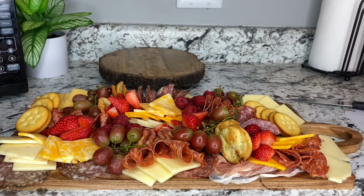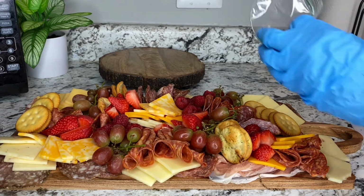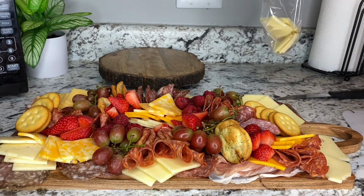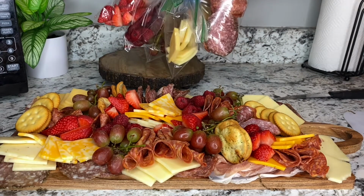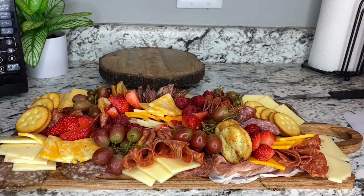So here's all my extra salami. Not too much, but just in case. I don't like to take too much of the salami because I need that for the other board, but that's my extra cheese that I will bag up. They all look the same, but it's all good. So here's all my extras that will go in a little Walmart bag.